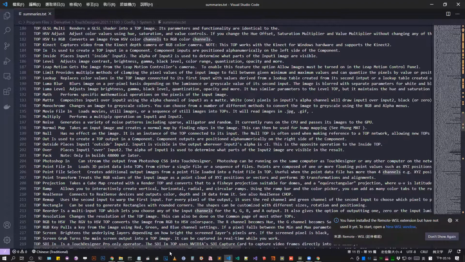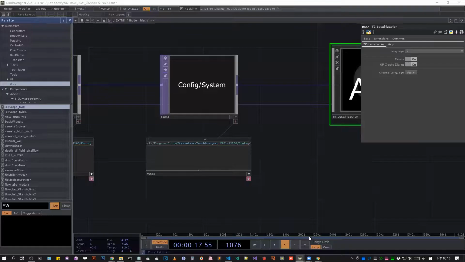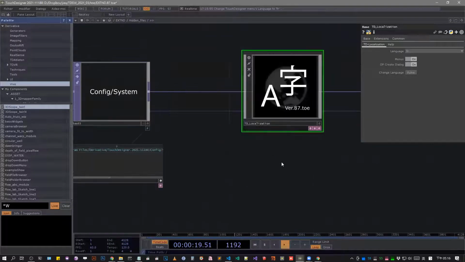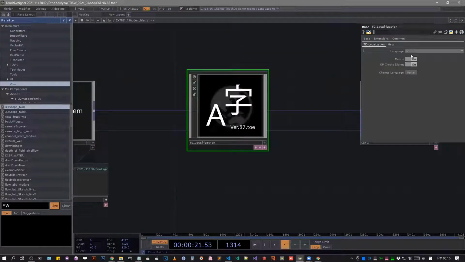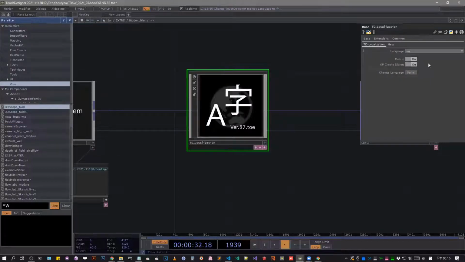So later on, I found a text file called summaries, and I used the knowledge we just mentioned above to make a customized localization translation function here.